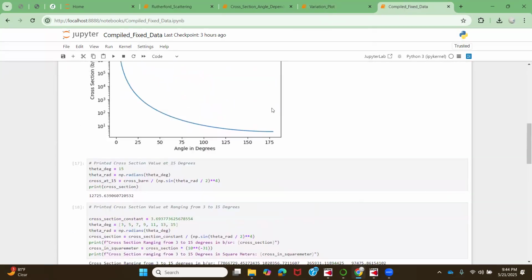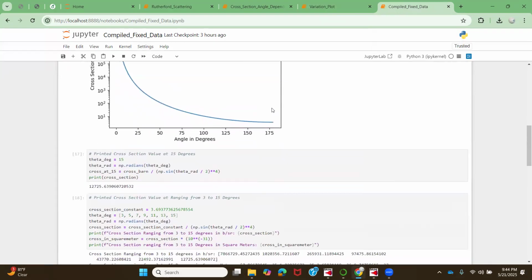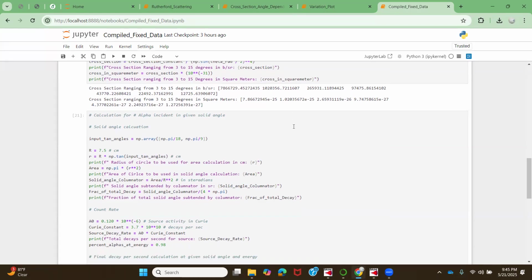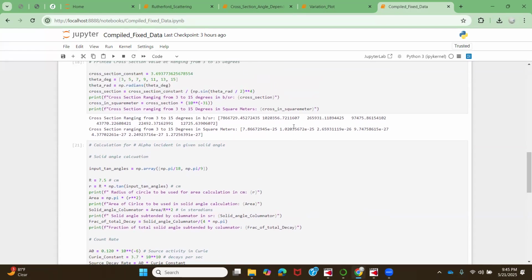Once I got that corrected, I was able to fix up some of the other calculations I had made with that cross-sectional constant. And thankfully, I caught that error because Dr. Daniels was ready to all but abandon the experiment because I was calculating count rates on the order of 10 to the minus 7 per second, which means that we would have had to take data for like 3 days to be able to detect like 7 alpha particles. So it's a good thing that we got that fixed up.